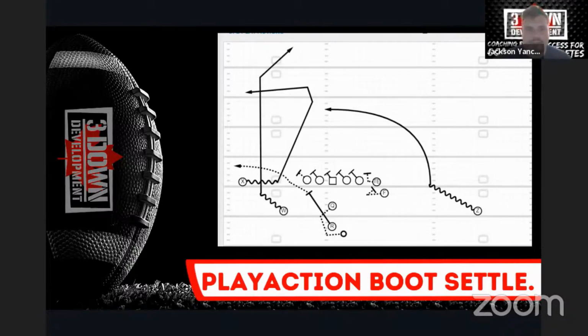So I think it's an important part of any offense, and there's a lot of different ways the CFL teams do it. Obviously, some of their quarterbacks can throw the ball down the field to either side of the field. They can hit those deep comebacks and things like that. But I thought this particular style of play action would be beneficial to some people coaching quarterbacks maybe at a younger age, or certainly at the high school level.